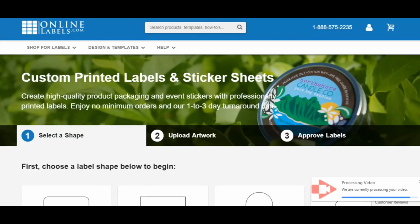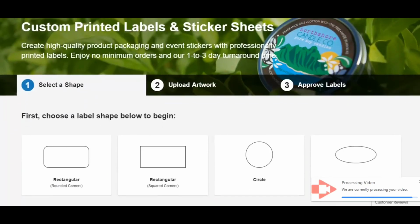And of course, let me let you know right offhand, the pricing is going to vary considerably. It could be as low as 10 to 12 cents a label, up to 30, 40, or 50 cents, depending on a lot of factors, such as the finish on the label, the quantity you're buying, the size of the label, and all of that. It is going to be varied. So I'm not going to give you specific pricing, but I will give you an example. I'll walk you through and show you some example pricings. Of course, yours are going to be much different because of all of those other variables.